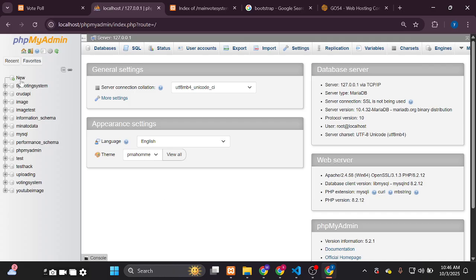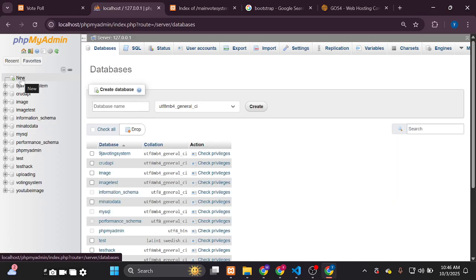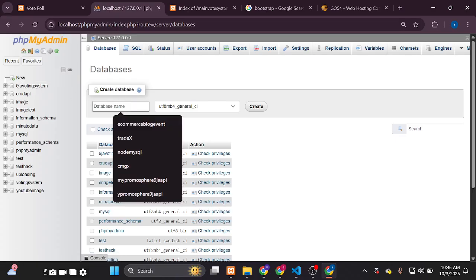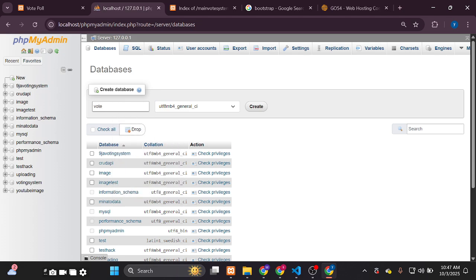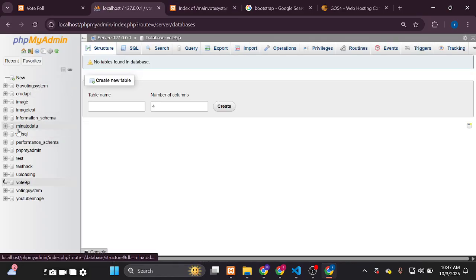So I'll click on new right here, and I'm going to create a database called Vote Niger, like this. So Vote Niger. I'm currently based in Nigeria, and all right, good. So I've created one called Vote Niger.